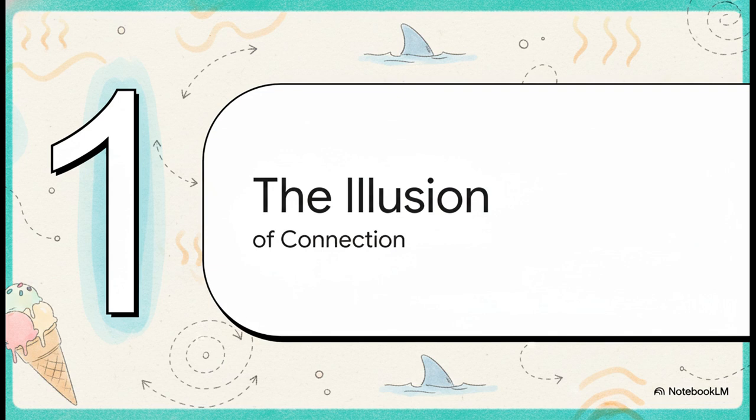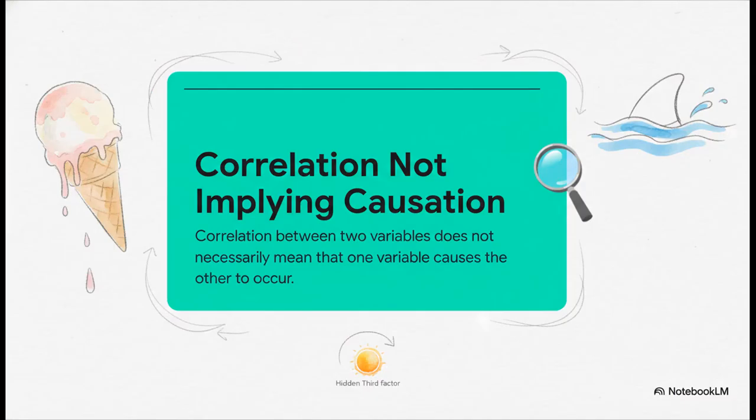And that leads us right into our first big idea, this powerful and, let's be honest, often very misleading illusion of connection. This is exactly where our amazing pattern-seeking brains can kind of get us into a bit of trouble. Okay, this next part, this is the golden rule. If you remember one thing today, make it this. Correlation does not imply causation.